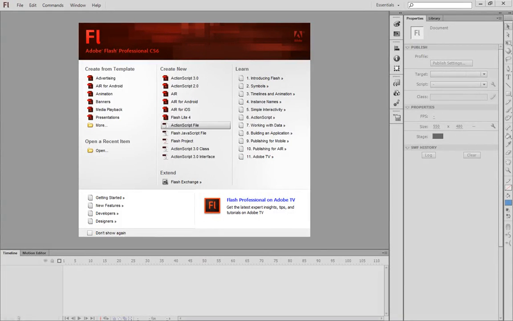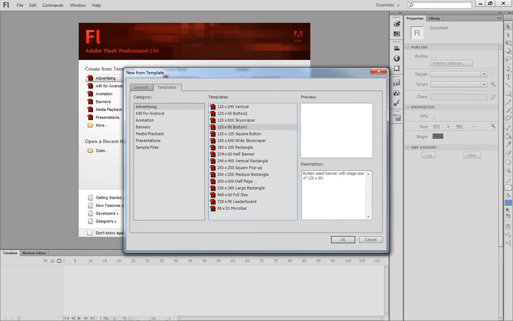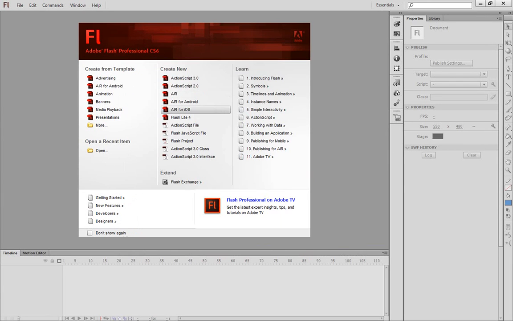So when you first launch Flash, you're going to see the very first intro screen. There's a number of templates you can utilize. So if you're creating advertisements, you can click on advertising, and then you can select different sizes, the canvas that you may like. In addition, here for Android, so if you want to create an animation or a mobile app that you want to deploy on a mobile device like the Android, you can select here for Android.